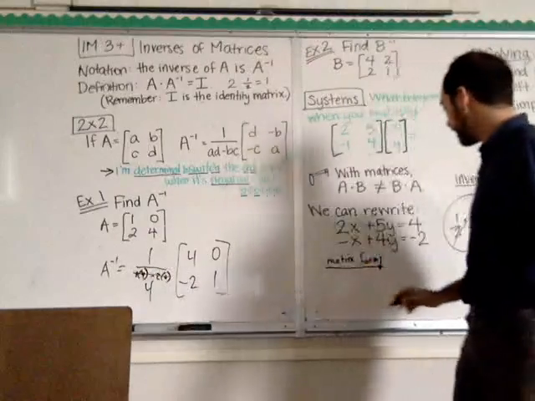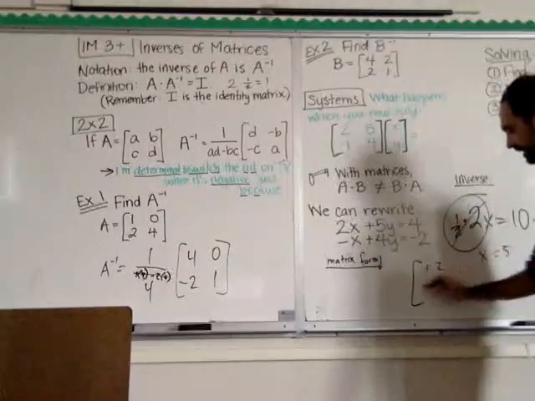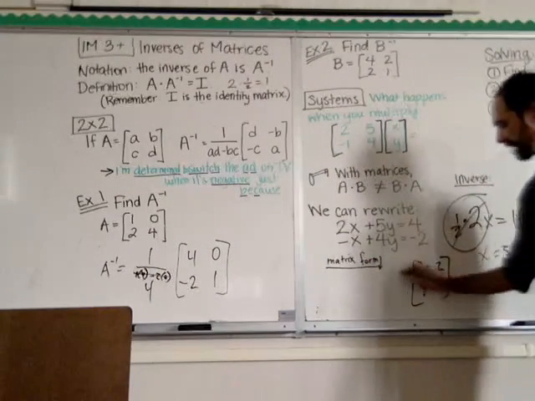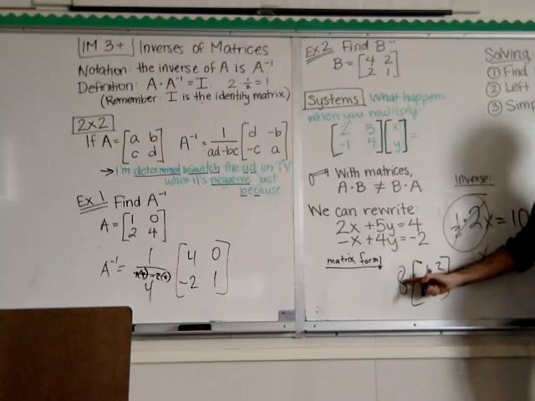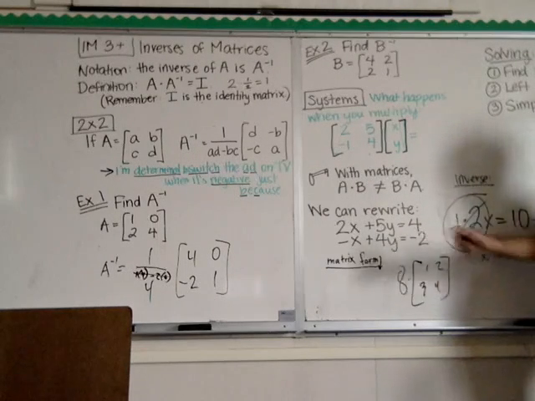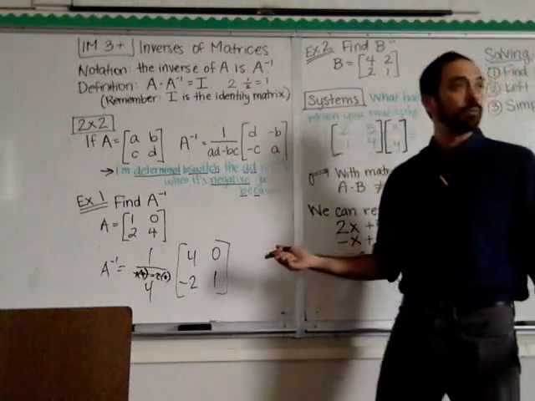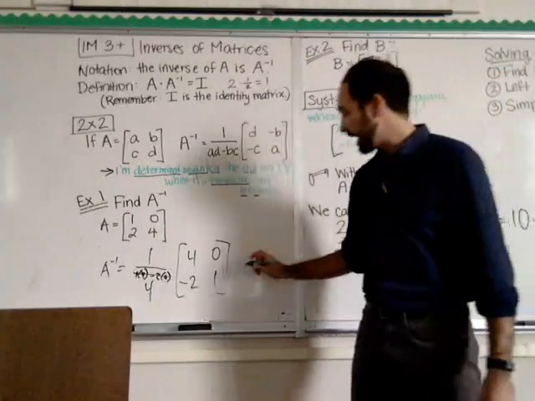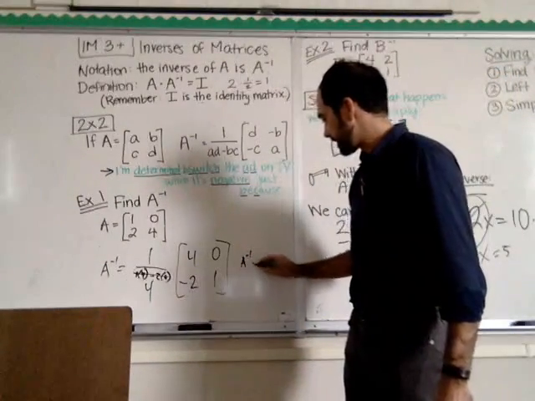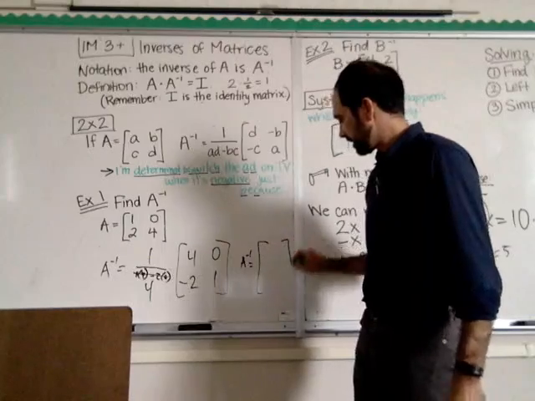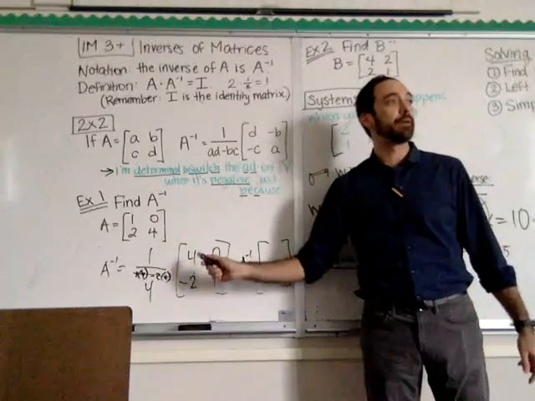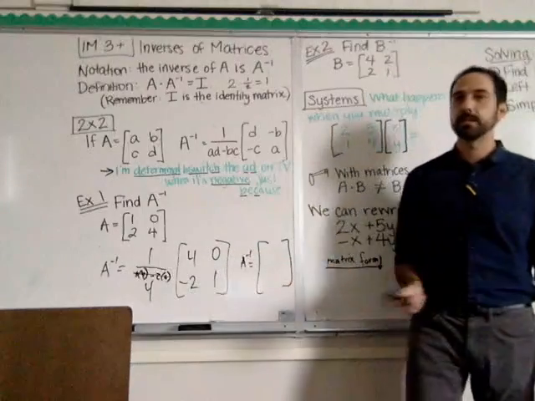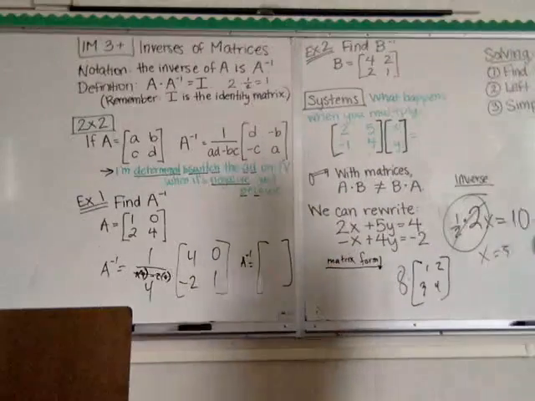Now remember, what is this called when we have just some matrix, and we have a number out in front? What's that number called again? Scalar. So essentially, once we get to this point, you know pretty quickly what your new A inverse is going to be. We're going to take 1/4, multiply all the terms by 1/4. So go ahead and do that real quick. It's going to be pretty fast for you.